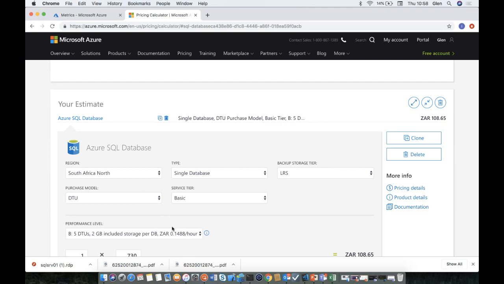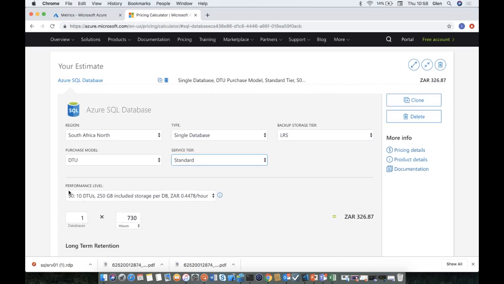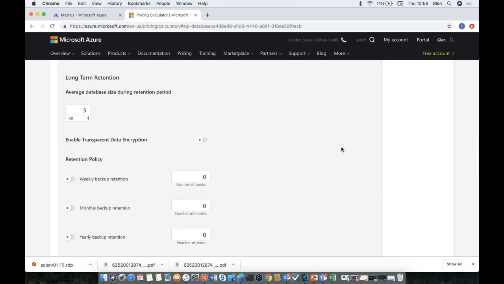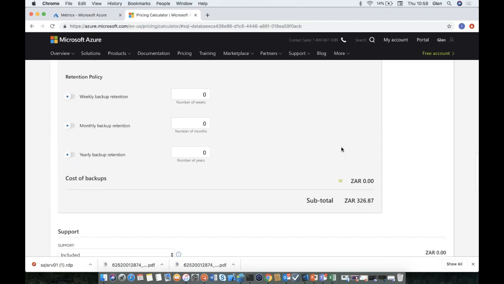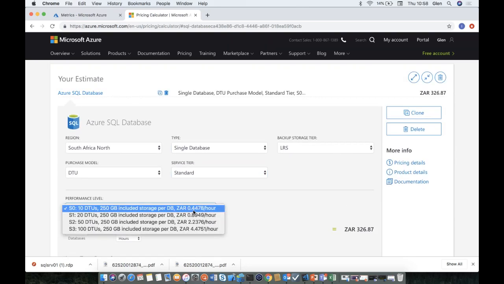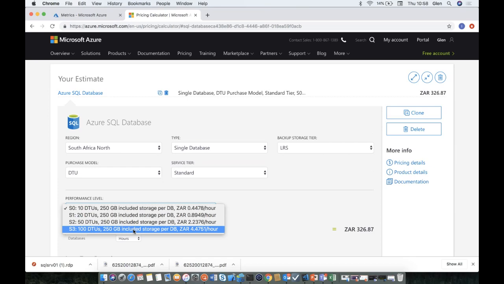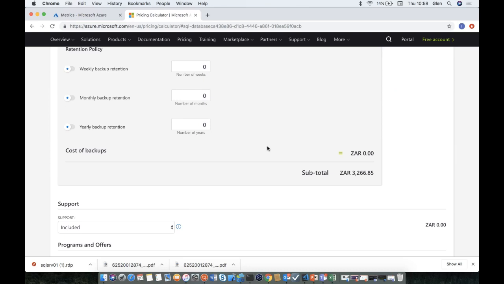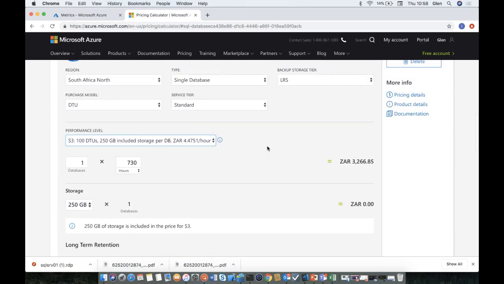So if I bump it up to standard, which is 10 DTUs, which is 250 gig storage, it takes us to 326 rands and 87 cents ex VAT. And then if you are looking into getting a performing one in terms of higher DTUs with 100 DTUs, we are actually looking at 3,266. So this one does perform quite good.